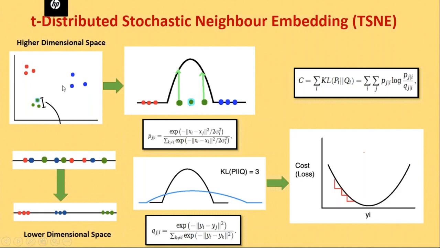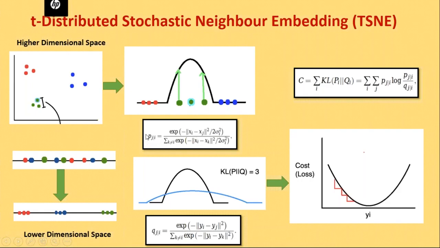Suppose this is 2 dimensions, we will take the higher dimensional space as 2D, and this is 1 dimension, so the lower dimensional space is 1D. Our goal here is to project the 2D vectors as 1D vectors. So how do we do this? Initially, we construct the probability distributions for each and every point. Here in the 2D space, there are three clusters formed for blue, red, and green. For each and every cluster, we form the probability distributions, and we also calculate the PJI.